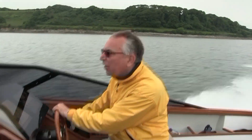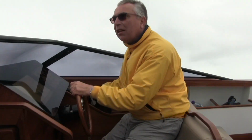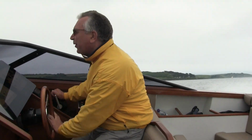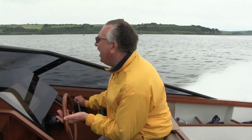But what I'm quite interested to try is that handling. And what I've been told is that pretty much any speed I can just throw it at the turn, it'll go. Not quite brave enough to try it at 40 knots, but that's 34, so let's try that. Here we go. Yeah, that is pretty impressive. It's like a big RIB, it just grips and goes. Of course, there's no cavitation at all because there's nothing to cavitate. Those jets just keep pushing no matter what, nothing to let go.